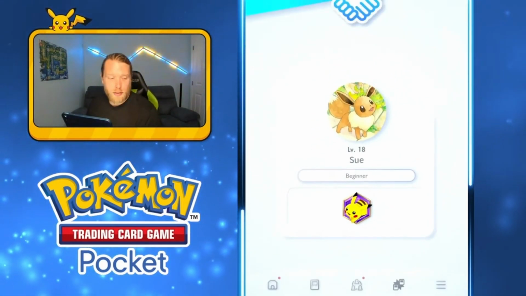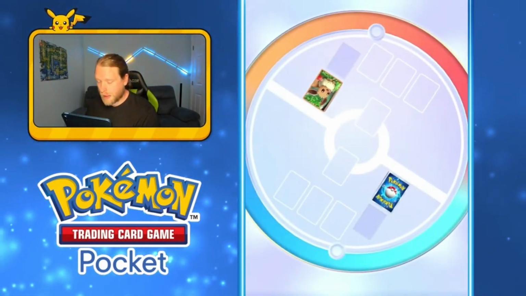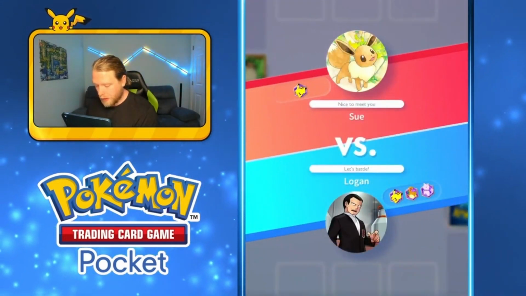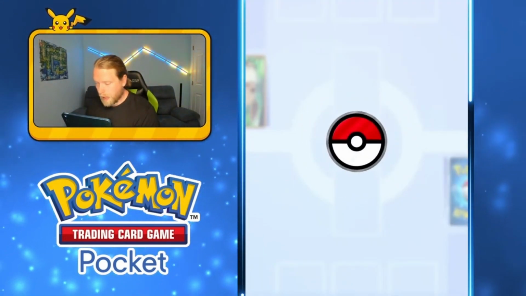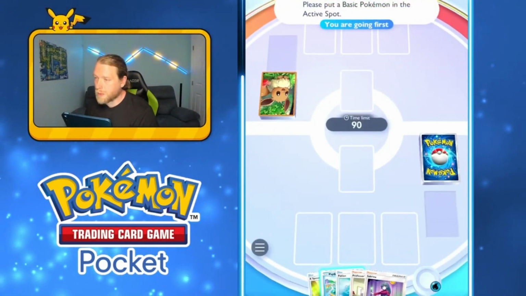I think Weezing is slowly starting to, like, seems like people are just slapping it in pretty much everything. It's just one of those starter Pokemon that seems like you can just slap in pretty much anything.